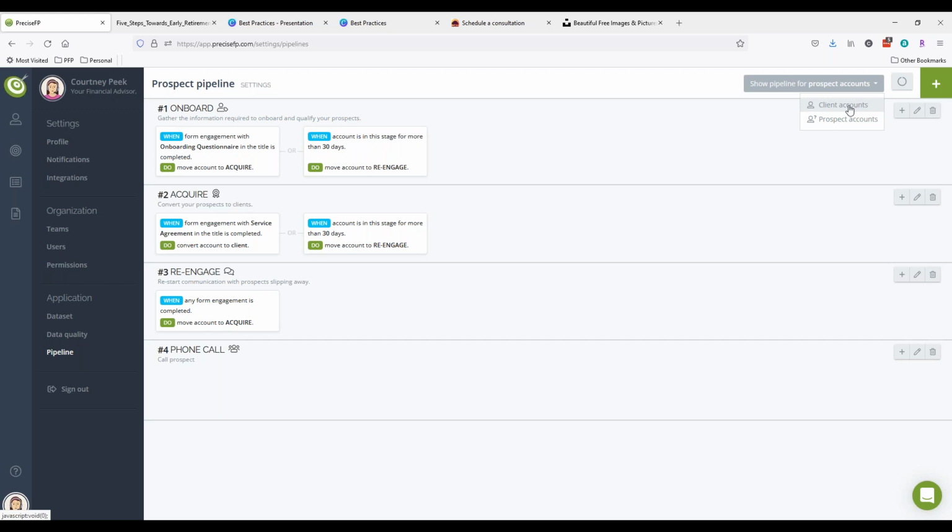You can really set up some really nice flows, especially when you're starting to establish more than one solution of PreciseFP. It just makes sense to have that nice efficiency and effectiveness working for you.